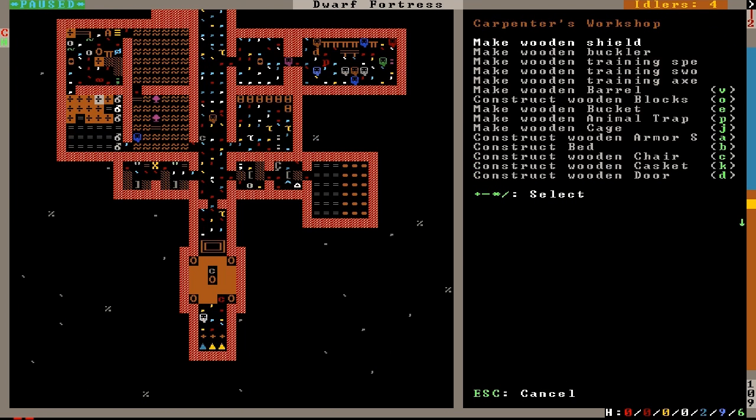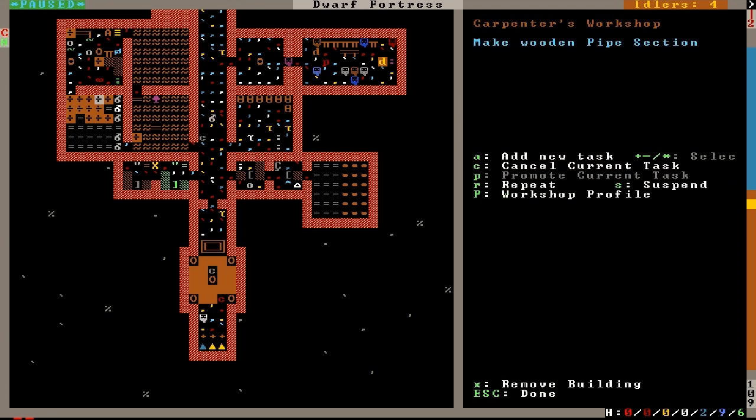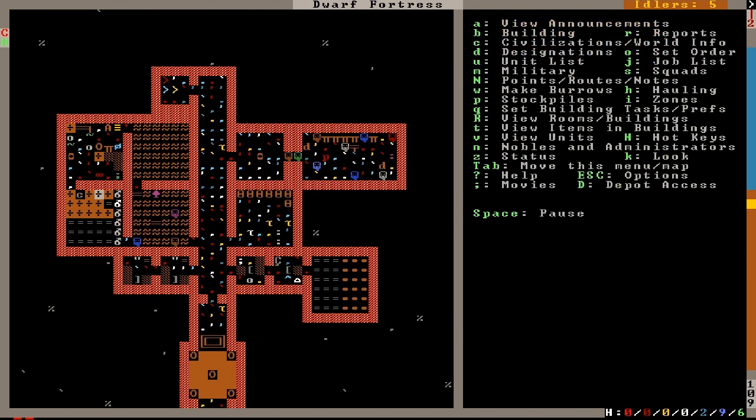Add new task. Now this is going to make a couple of pipe sections to go with the screws. Pipe section. So make 2 of those. If I'd been clever, I would have given one to each carpenter, so that it could be split between the 2.